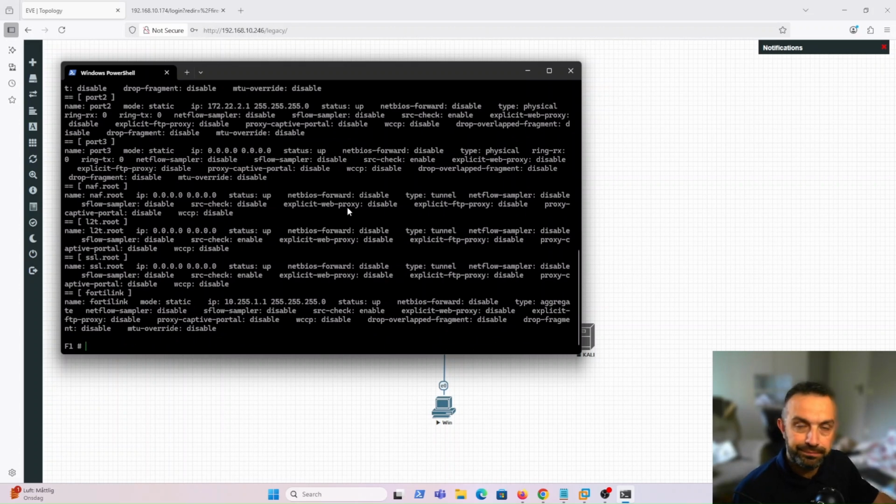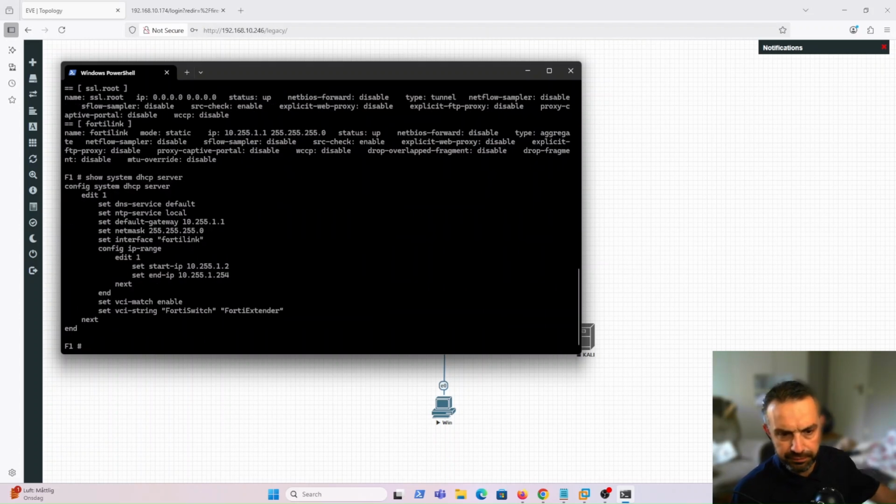Now, since port 2 is up with an IP address, let's use it to configure our DHCP server for the internal network. We can start by checking the system DHCP server by using the command show system dhcp server, maybe something like that.